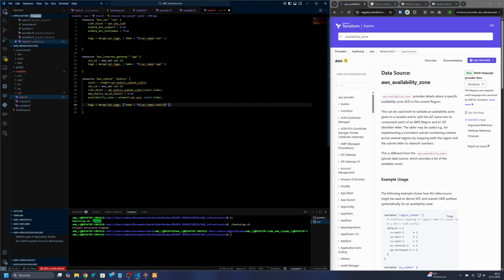So we're gonna use public and our count index plus one. Okay, so this way we will create a dynamic tag for our subnet. Fine.